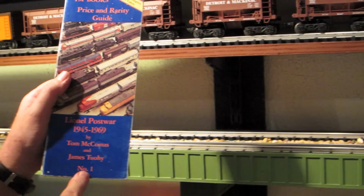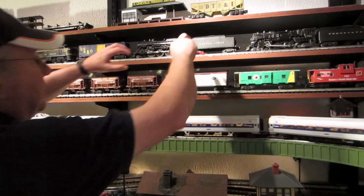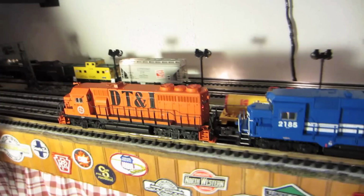So once again, this is what we're going to run right now. So I'm going to take this thing down and we're going to actually make this train work. I'm going to grab it up here and bring it down to the layout. Hopefully I don't get hit by the DT9 coming by. Right now we got a DT9 cast over to load this up in. This is kind of a cool engine. We got an engine and two dummies following the main engine.